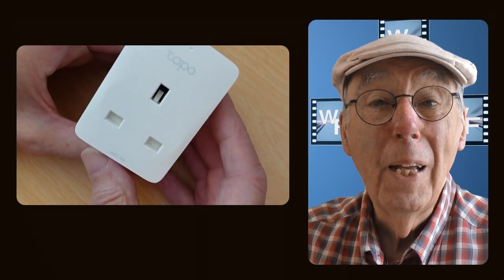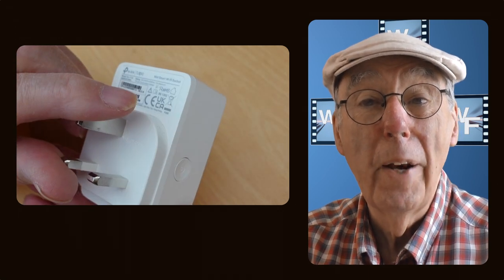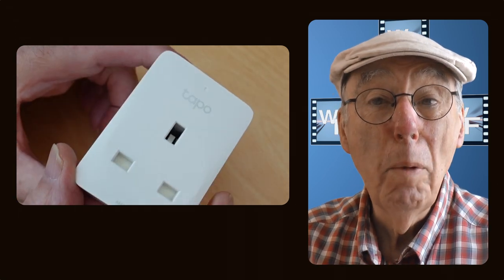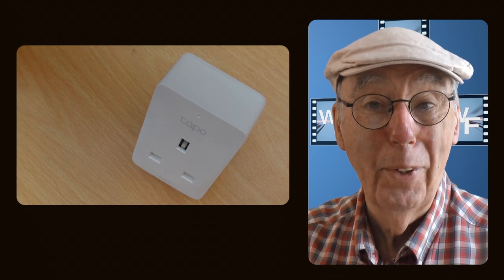All in all, these Tapo Mini Wi-Fi smart sockets are an excellent product. They're well made and are a cost-effective way to automate certain electrical products.